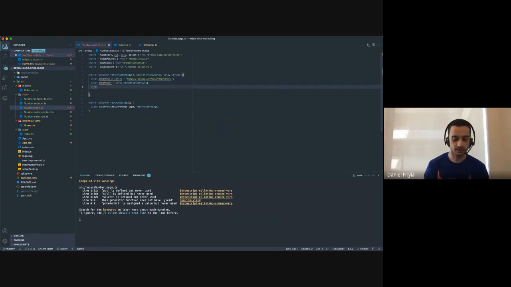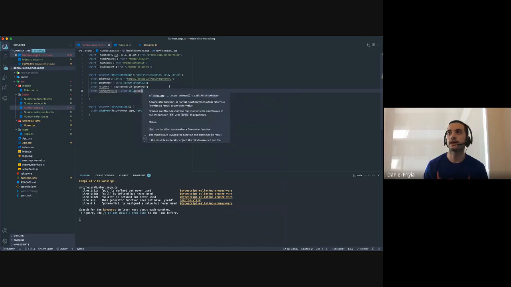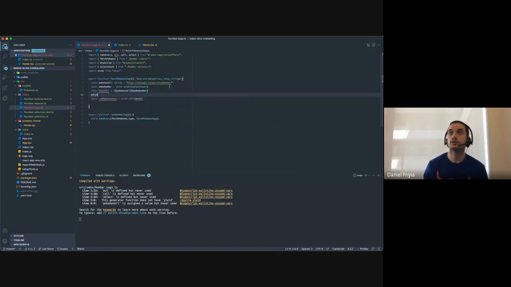Next thing I'm going to do is create our fetch URL. It's going to be equal to the string concatenation of the Pokemon URL and the Pokemon number. And I'm going to actually get the raw Pokemon data on the API. I'm going to do that using yield call. I'm going to do axios.get. I have to import Axios, of course. Forgetting to import things. And I'm going to call that on the fetch URL.